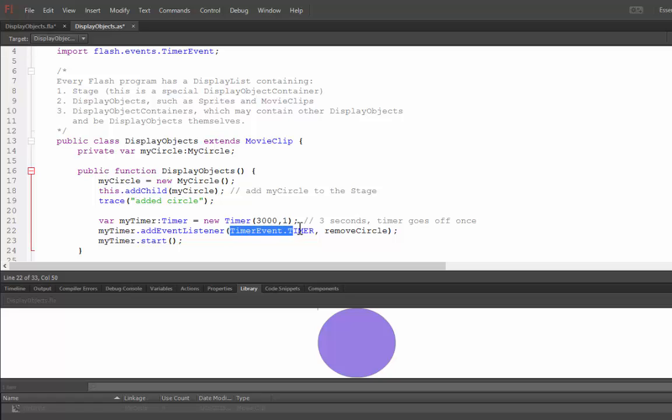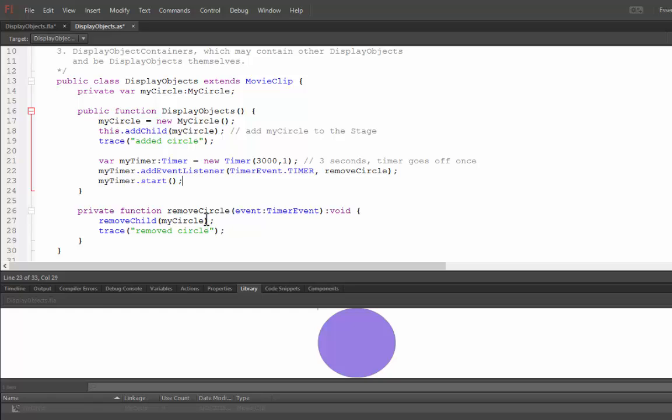The type of event that we're looking for is the TimerEvent.TIMER. So basically when the timer goes off, we want to run a bit of code. Now removeCircle is a function which is further below in our class, we'll see shortly. So we want the removeCircle function to run when the timer goes off after 3 seconds. And the final bit of code here is we want the timer to start. So we've set up the timer to run, and then we want to actually start it.